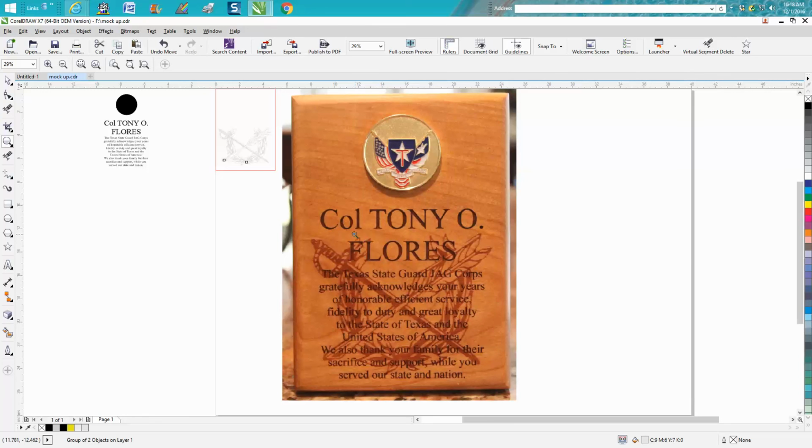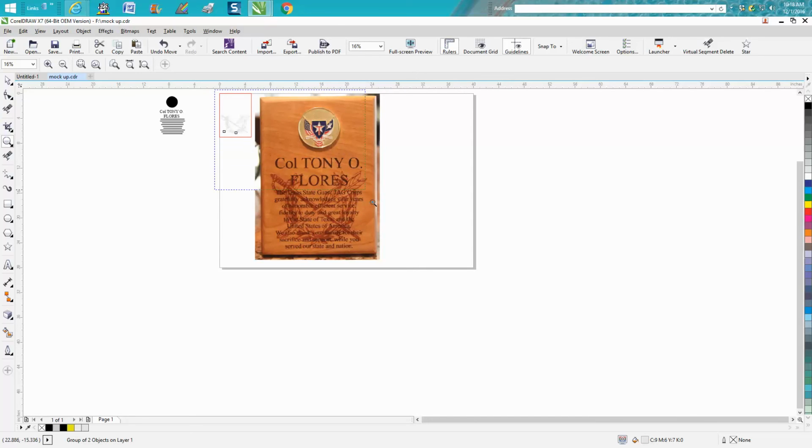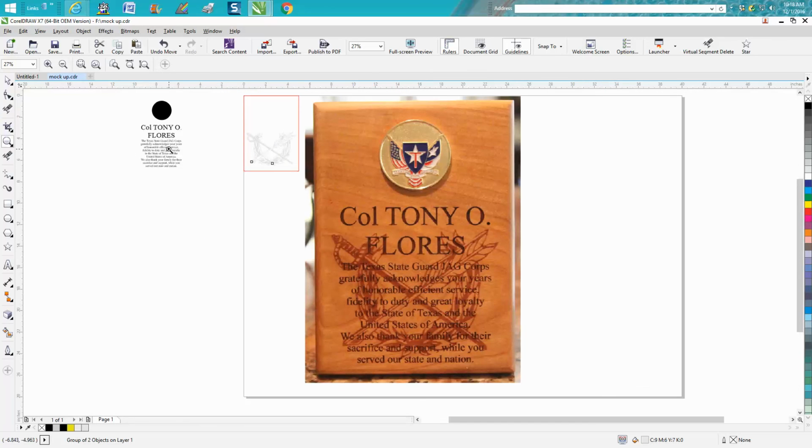And anyway, I took it out of the laser and I sanded off the burn residue of the circle and the letters and the text, because I didn't want to sand away my watermark. And then when I put it back in the laser, in the exact same spot, I just nudged it up into the corner of my laser, and I didn't change anything. And then I moved it back over. It's going to put that watermark exactly where it should be. And I didn't even have to sand any off.